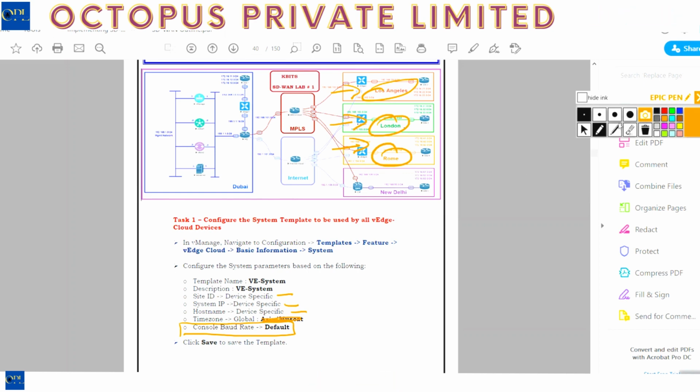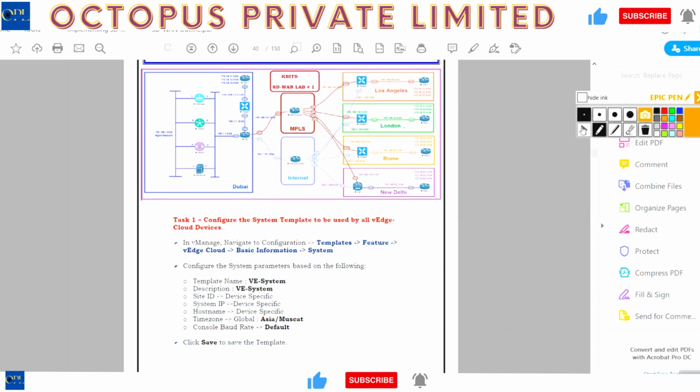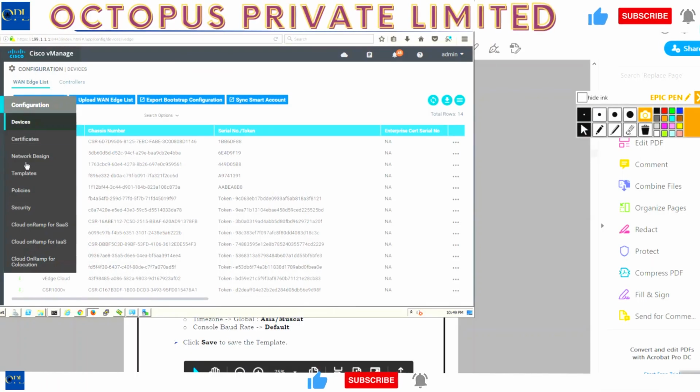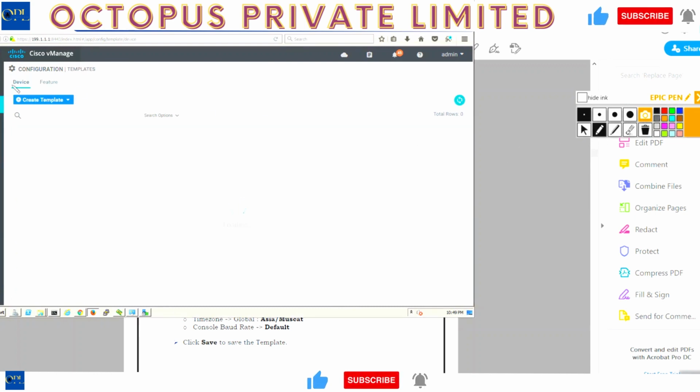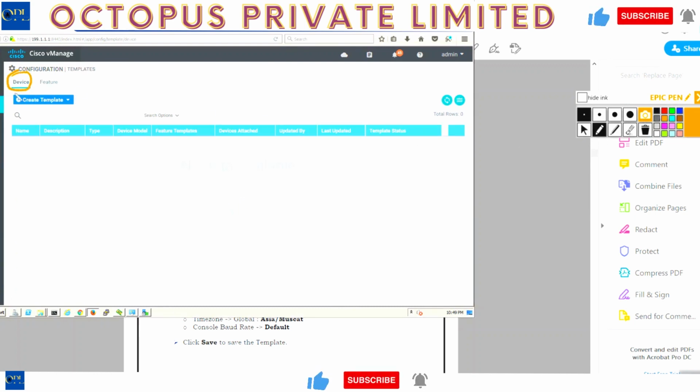So let's see how to set the system template. Where do you do it? The configuration is done under configuration and templates. As I said, there are 2 types of templates. You guys can see that over here once I go there. One is the device template. We'll come back to it later on. There's no templates over here right now. We'll do that later once we have the feature templates to be called. The first thing we'll do is the feature templates, and we'll do it one at a time. We'll start with the system template in this particular video.